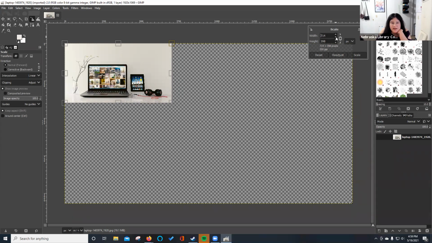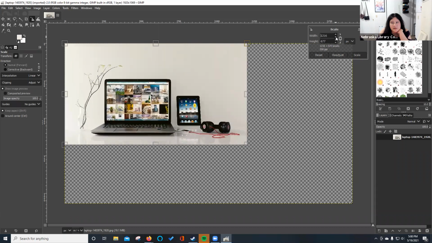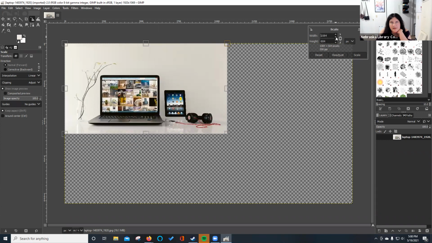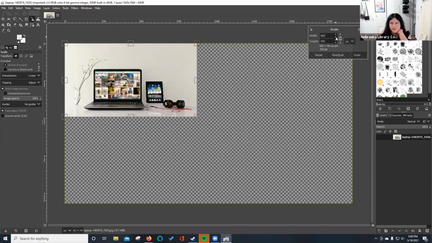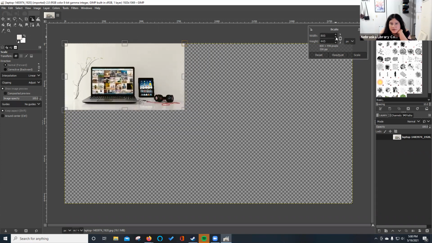And if it's going to be something that you're going to put into Canva or like a social media flyer, I would recommend about half a page wide, which is about 600 pixels. So let's do that. 600. 800 will shrink it there.